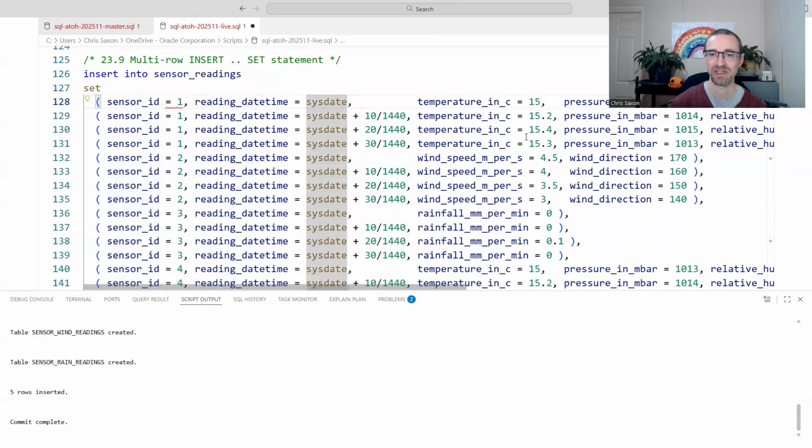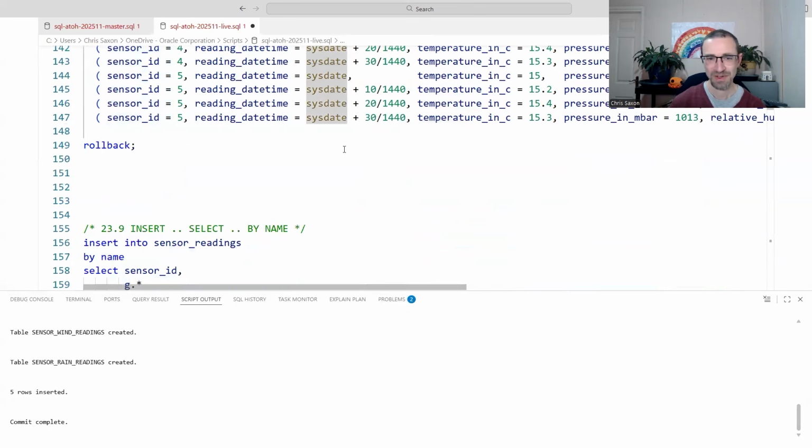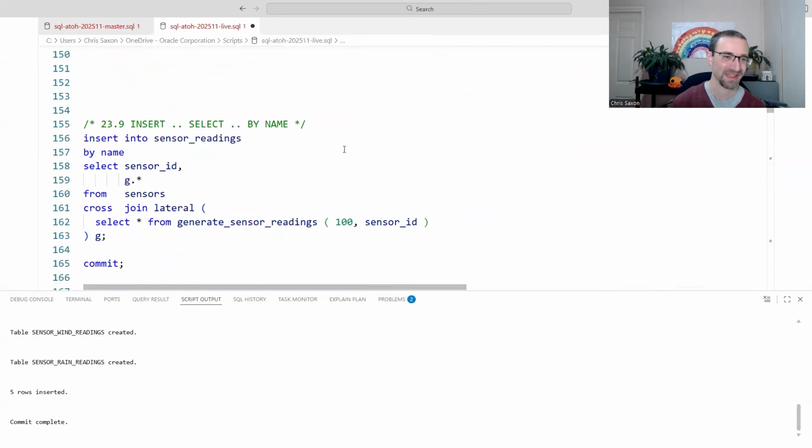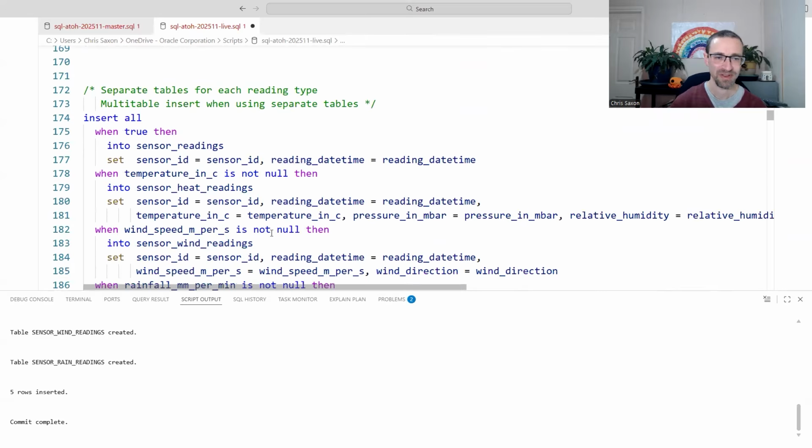So we could optionally specify the values for each row, rather than have a bunch of nulls here. It's not what we're doing here, so we can skip over that. Also, if we have a query, we can do insert by name, matching the columns in the results to the table. We're going to skip over that.